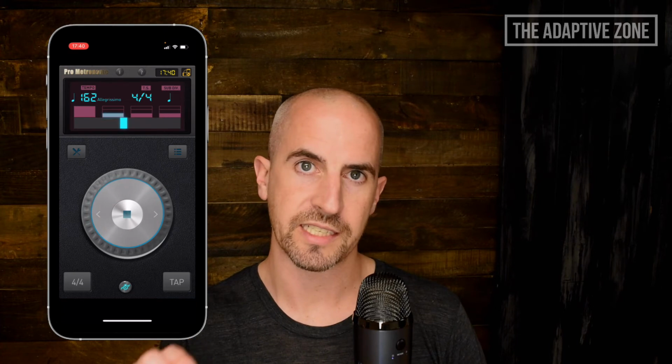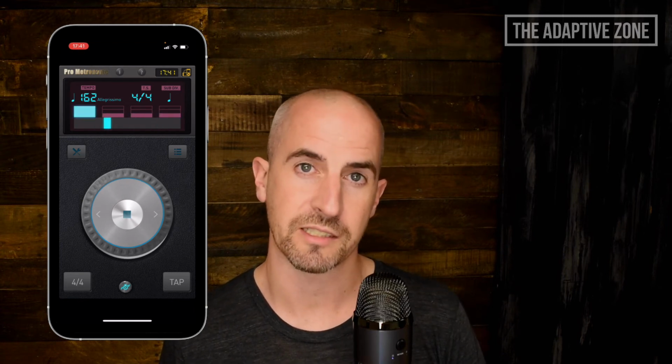She can do it, but it's quite difficult for her, and she feels like she can't sustain it for very long. So she decides to pull it back to about a 5% increase. So she sets the metronome to 162 beats per minute and tries to match that beat with her footsteps. She can match that one fairly easily, and she knows her cadence is 162 because that funny sounding beep is always at the same time as her left foot hits the ground.